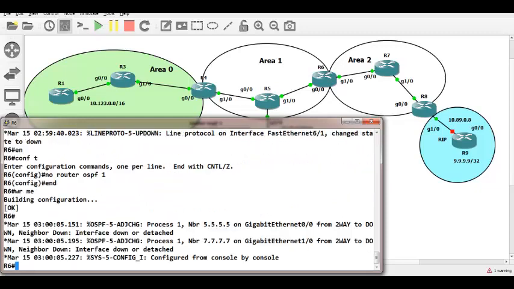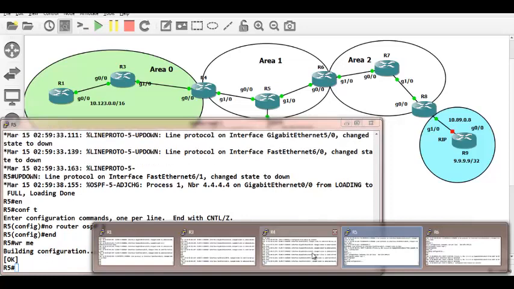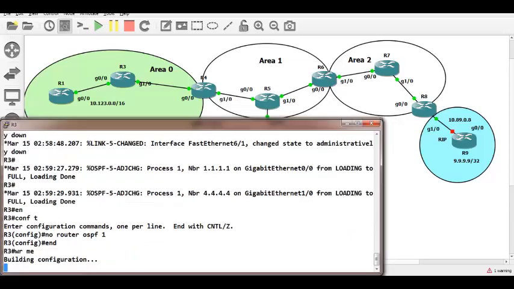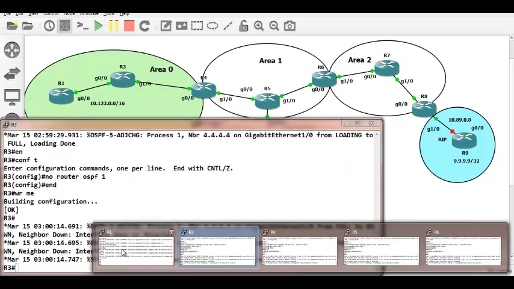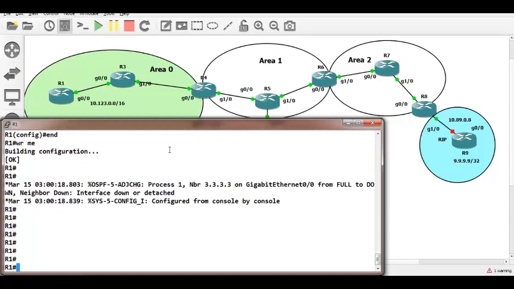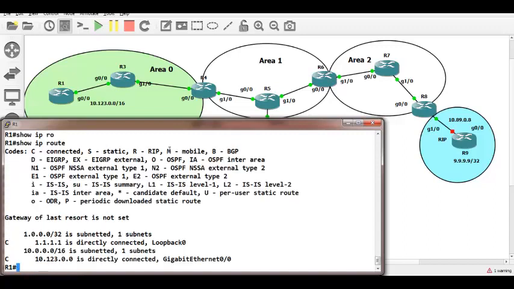Done. Router 5. Done. Router 4. Done. Router 3. Removed. Router 1. Removed. Now there is no routing protocol. If you check show ip protocol, there is no routing protocol, no OSPF. Show ip route ospf, nothing. Show ip route, you just get the connected routes.